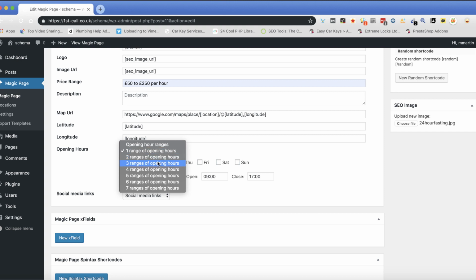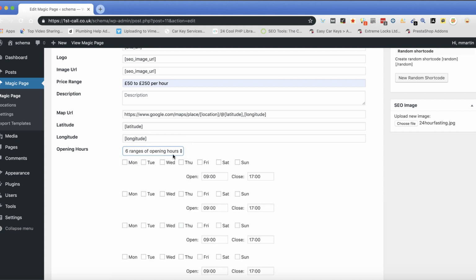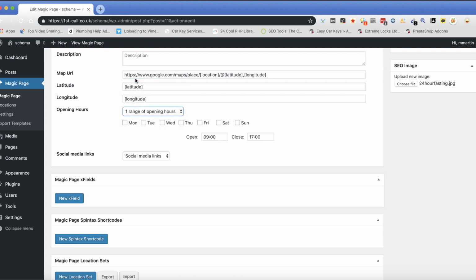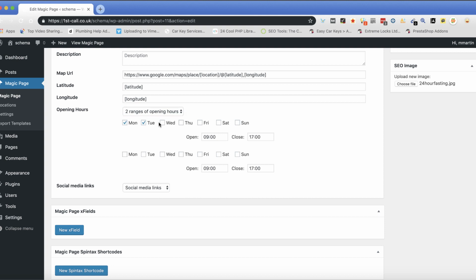Let's say you want to do one range, then you can. If you want to do all 6, 7 ranges different per day, you can, right? So you can set every single day. If you work the same hours every single day, which, excuse me, right, so say you do the same hours Monday to Friday and you have different hours on a weekend, so you could pop this in like this. Yeah, so let's say you do 5 AM till 23:59 Monday to Friday, then 9 to 5 on a Saturday, Sunday. Yeah, that's going to put that into your schema.